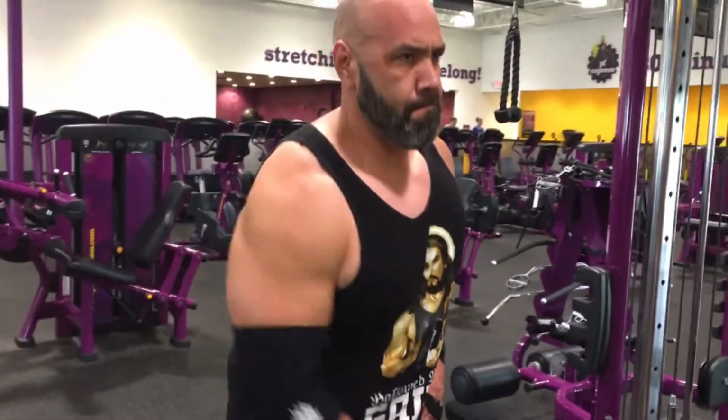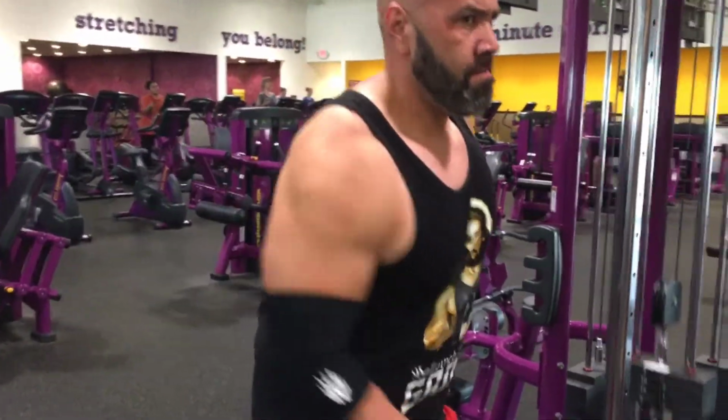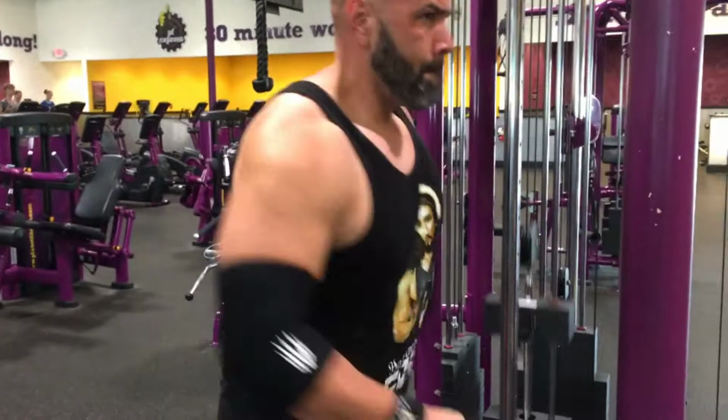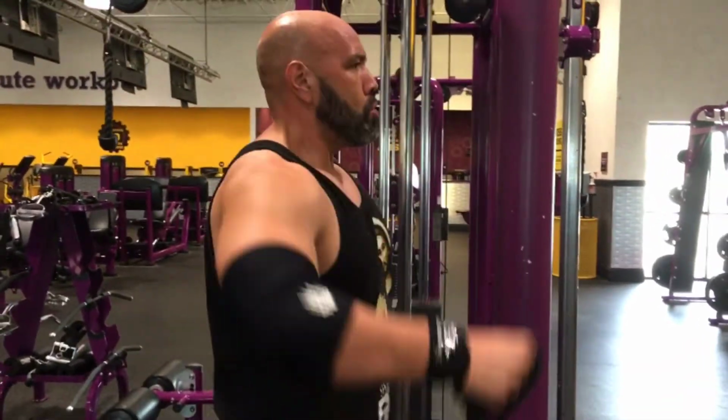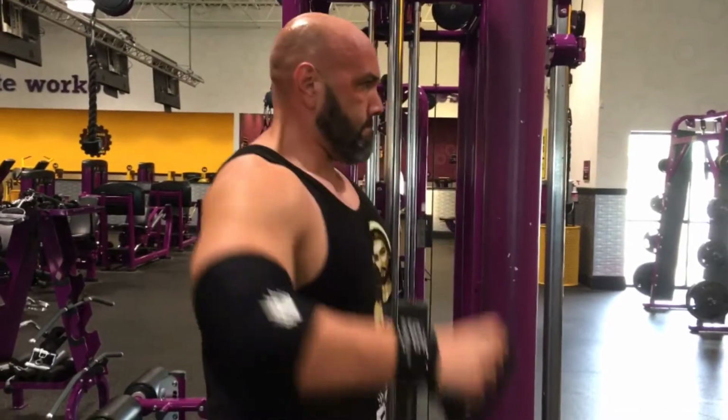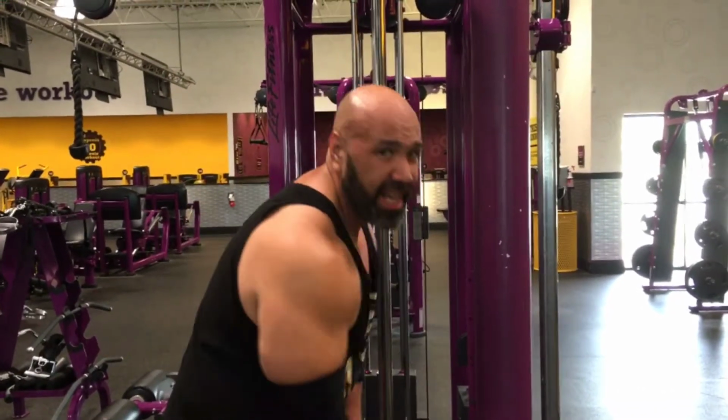You want to keep things tight. But this is our first variation of a side lateral raise, okay? It's going to go like this. Again, cross body, out. That's going to hit your outer delt.